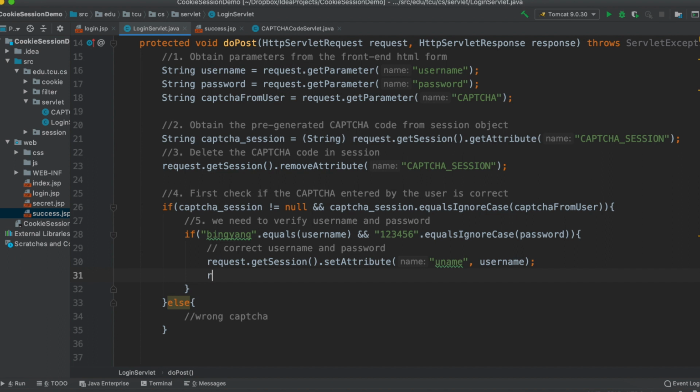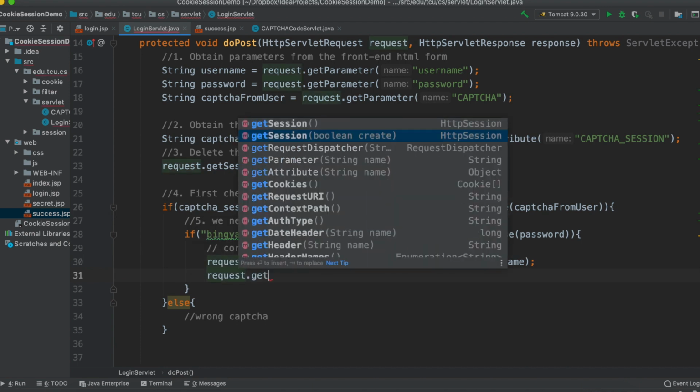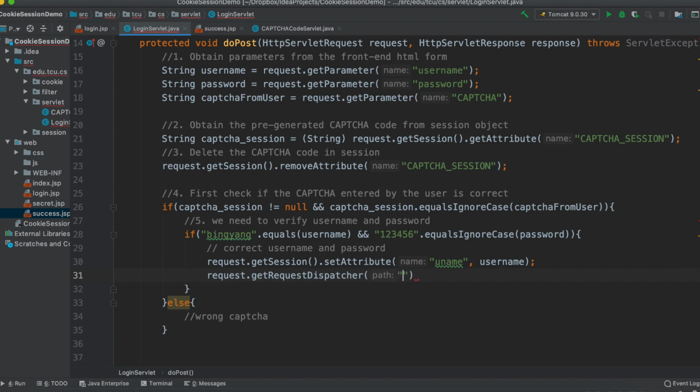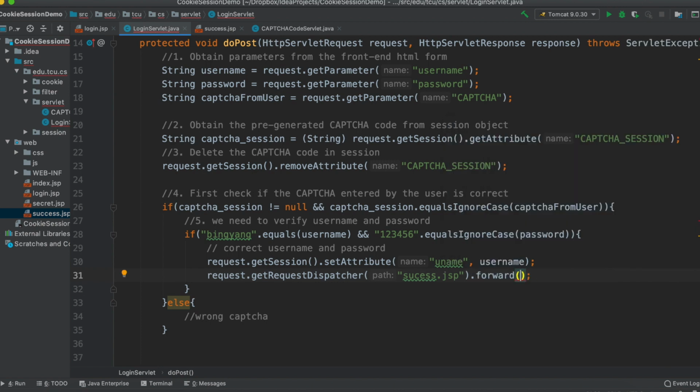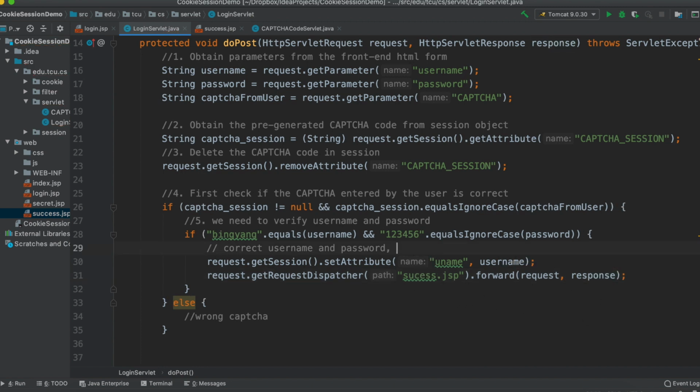Do you remember how to do forward? request.get request dispatcher. And in request dispatcher, we need to specify the target, right? Dot forward. Okay. When you forward, you also forward request and response. Okay. So correct username and password, forward to success page.